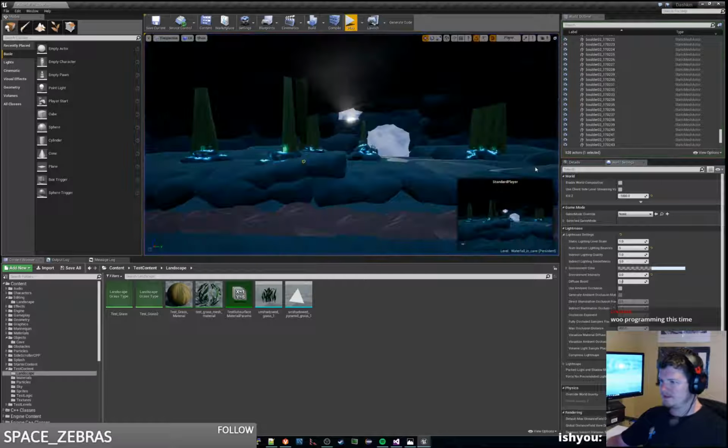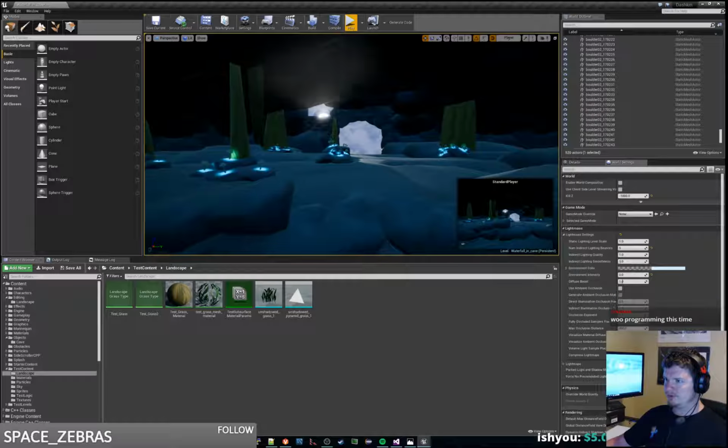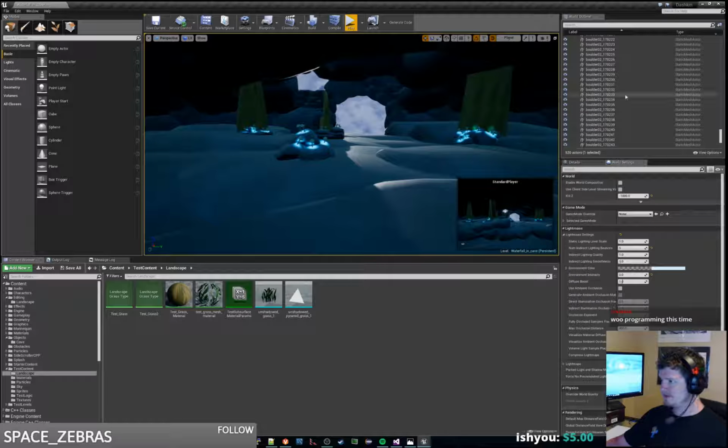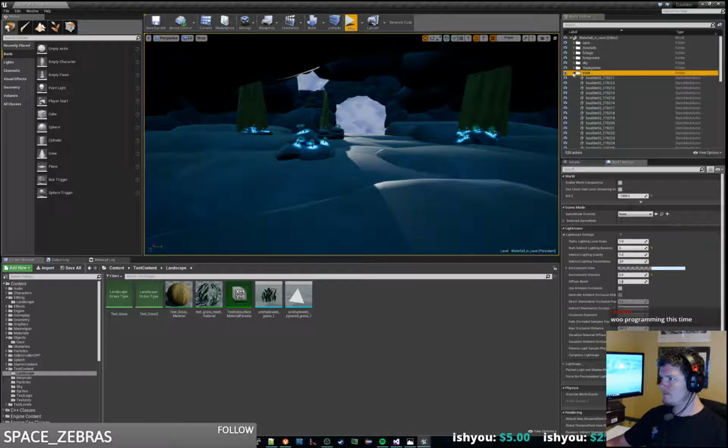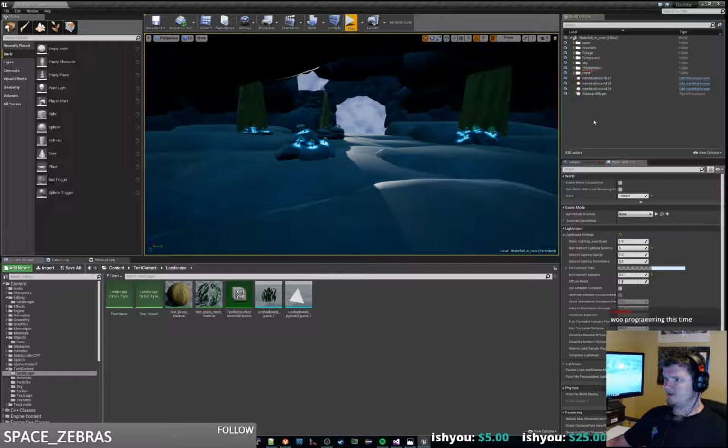Alright, so we need to get that cave pool working out here. So why don't we just slap down a water plane and see what we can do with that.